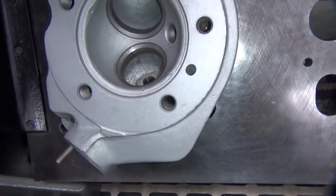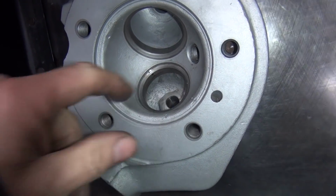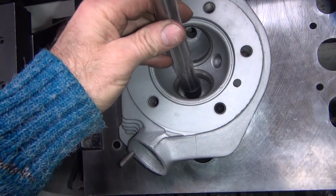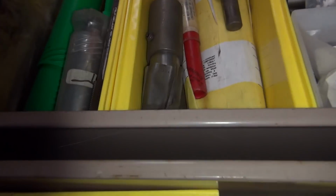5615. Okay, now the problem we got right now is that is at an uneven angle, and this is going to want to hit and go slightly skew over when it hits. So it's going to come down and go like that. So what we need to do is we need to go in there with a chamfer. Put a chamfer on it. And do we have any kind of a chamfering tool around here?